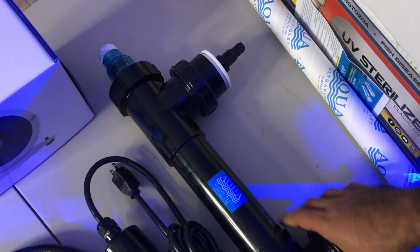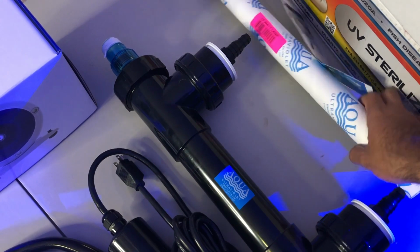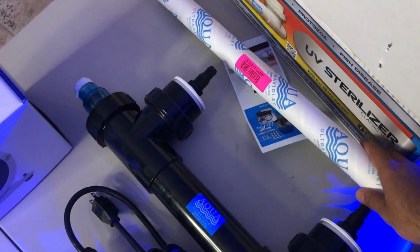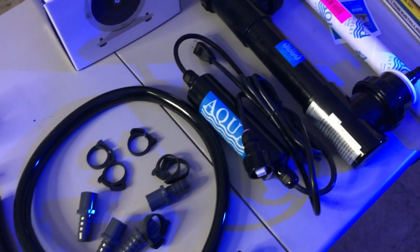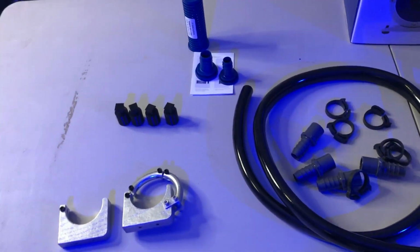They recommend to change that every 6 months. I don't know if I'm going to be able to change that every 6 months, because I have to buy this. This stuff costs like $70. I'm going to push it to 1 year, see what happens. That will be the experiment. Okay? All right, people. Let's get to work.